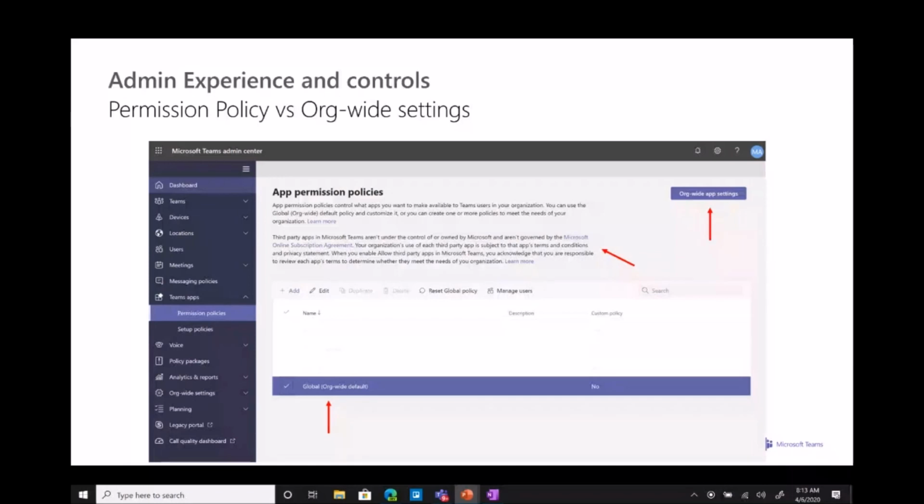We have exposed our platform so that apps can be built and users can be productive by using those apps. But we don't necessarily control the architecture and the way they store things. So we put an explicit statement saying if a GCC admin enables a third-party app, it is in their hands, in their responsibility to vet that application and ensure that it's safe for their environment.